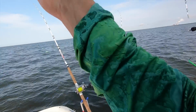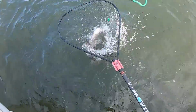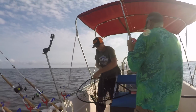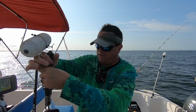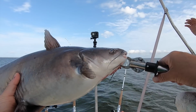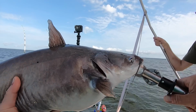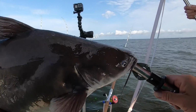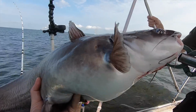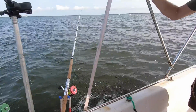Yep, we were right. Oh. Boom, in the net. Nice one. Barely made 13. And if he would take a big poop right now, he would probably weigh 12 pounds because his belly is full of rocks. That's mussel shells. All right, Fishy, thank you for the show. Good hit on the way down, too. Yep. Shoot, back alive.